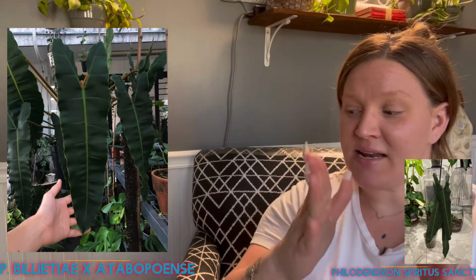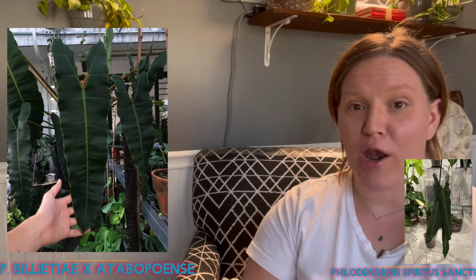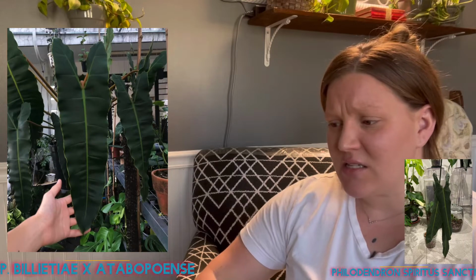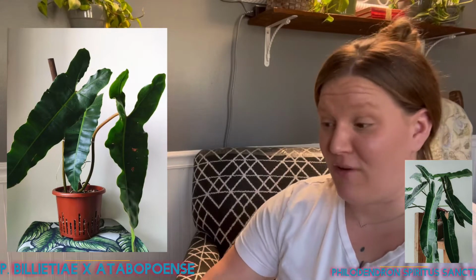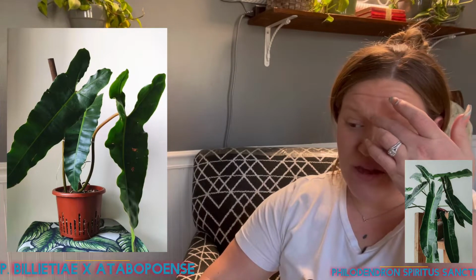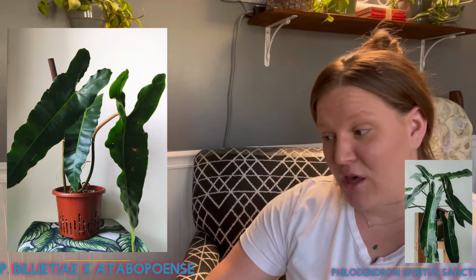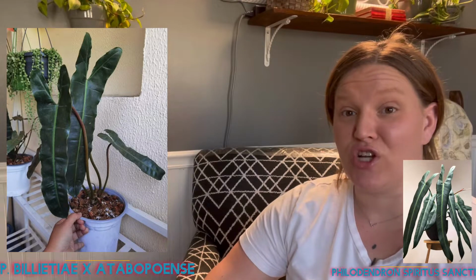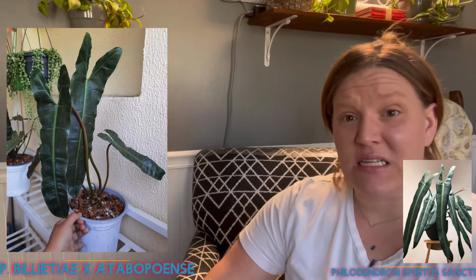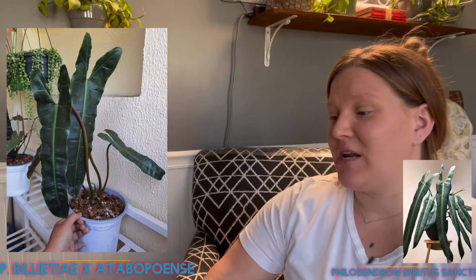It does have that heart-shaped leaf, it does extend in the upper lobes, and it does again have that long, narrow body on the leaf. This one, it's not an exact dupe, but honestly, it's one of the closest I could find. And with the Spiritus Sancti being so far out of reach for most of us, I think this would be a great plant to get if you're looking for the features of the Spiritus Sancti. It has that nice deep dark green with the lighter green prominent venation running down the middle, and it really is just a beautiful plant.